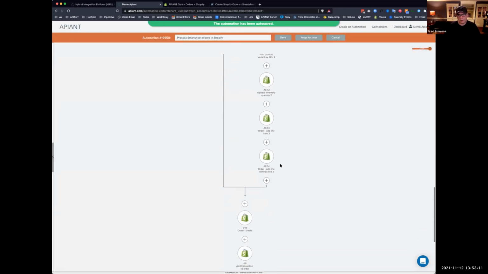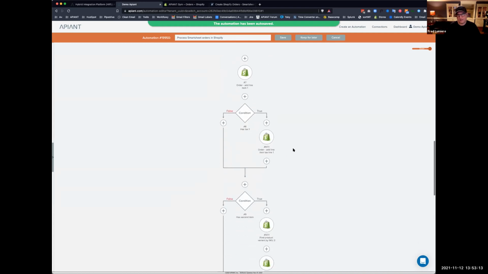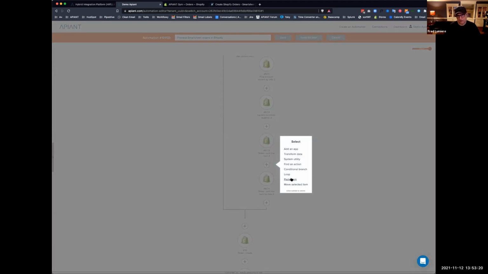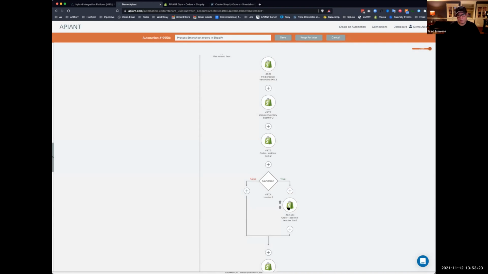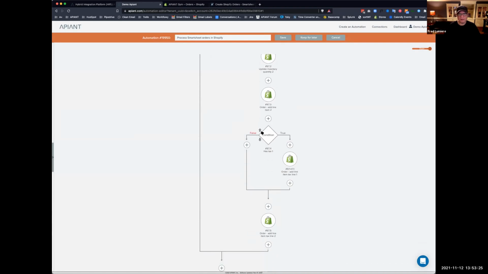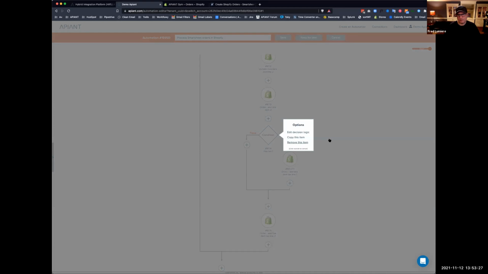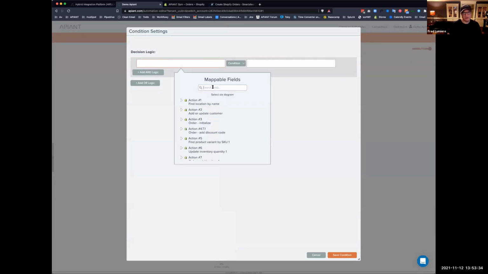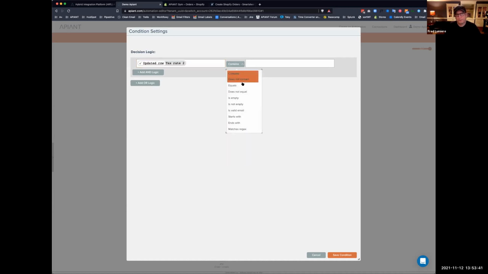the second item, right? So I could technically select this and paste it here, right? It would do the same thing, but it would paste this one. But I don't want to do this because I already have one that's already mapped. So I'm going to remove this. I'm going to add my own conditional. And then this one here is going to be tax 2, tax rate 2 is not empty.